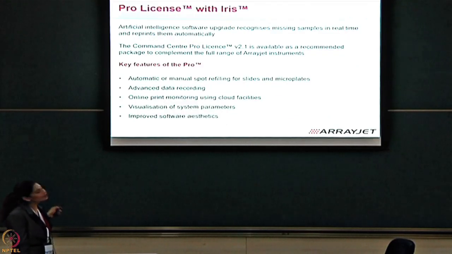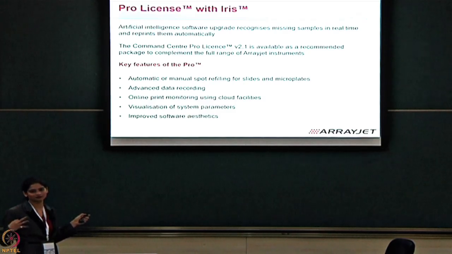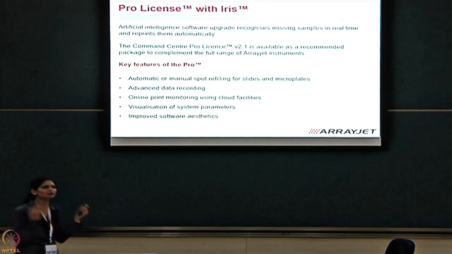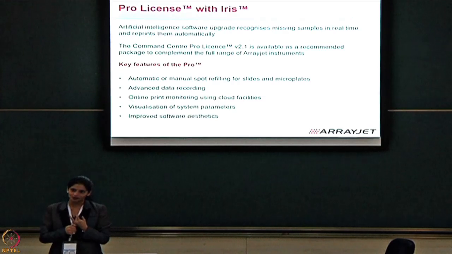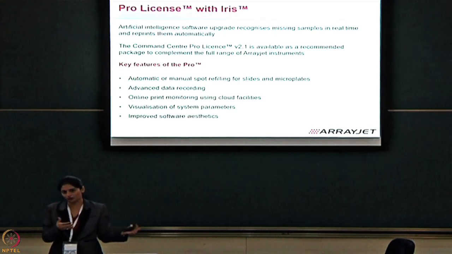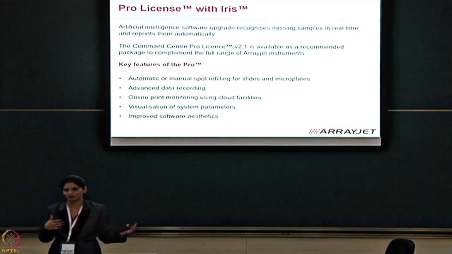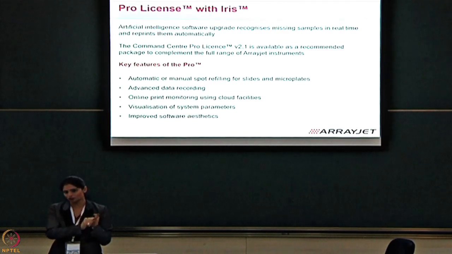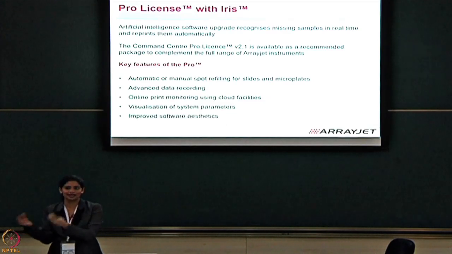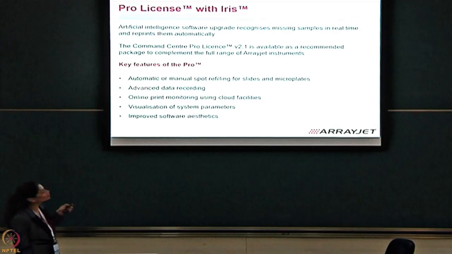What's a pro license? A pro license has the unique ability to remember, recognize, reprint, the 3 R's. That is an advanced feature of the software that comes along with the camera. Think about it this way: you need a camera to detect your issues, but if you want the camera to remember and reprint, you need advanced software. Your current software, which doesn't have the camera, is not going to be able to print something that is missed without the camera. The standard software does not include the options of a camera. If the camera is being used, it has to come with special software that can remember and reprint your spots. That is why you have something called the pro license.